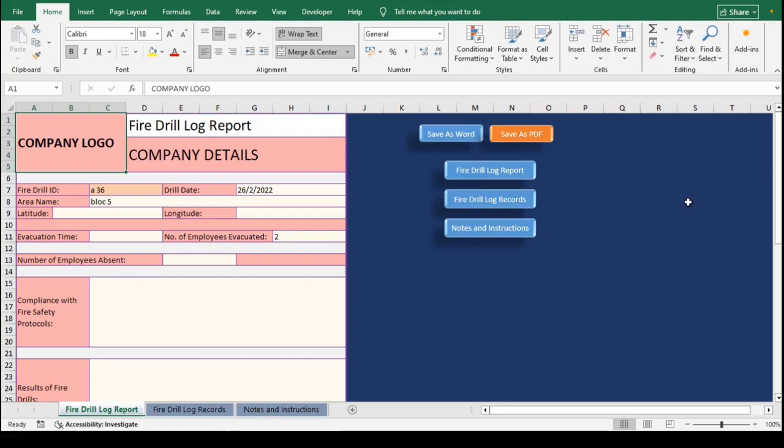To wrap up, the Fire Drill Log template is a powerful and structured tool designed to help SHAKE officers accurately monitor, record, and review fire drill activities. It ensures consistent documentation, simplifies data analysis, and supports compliance with workplace safety standards. Don't forget to explore the related buttons, reminders, and reports included to enhance your tracking process.